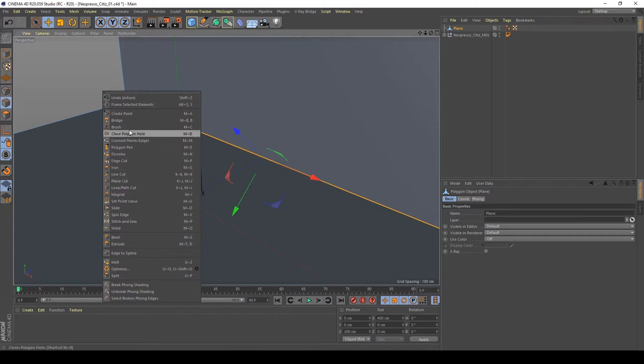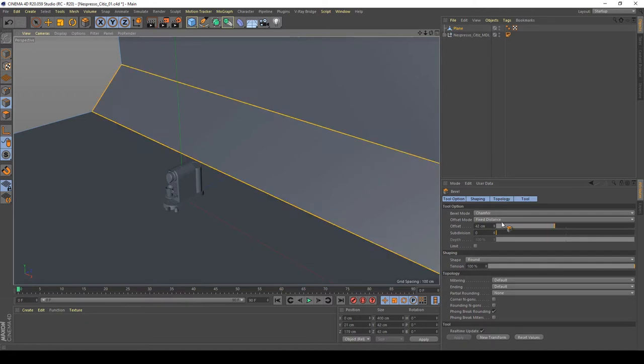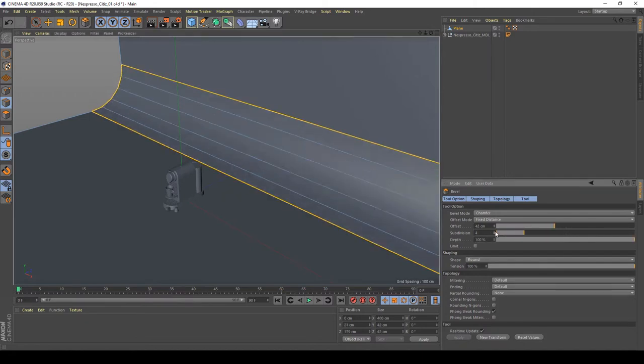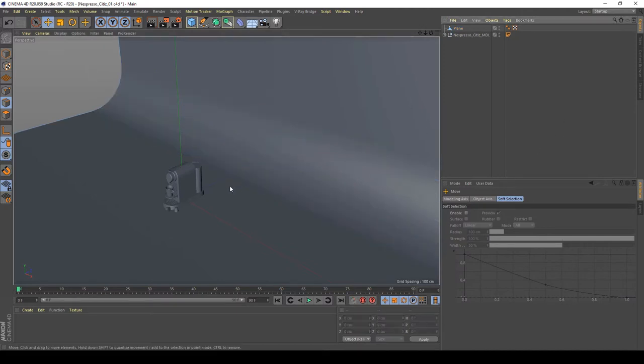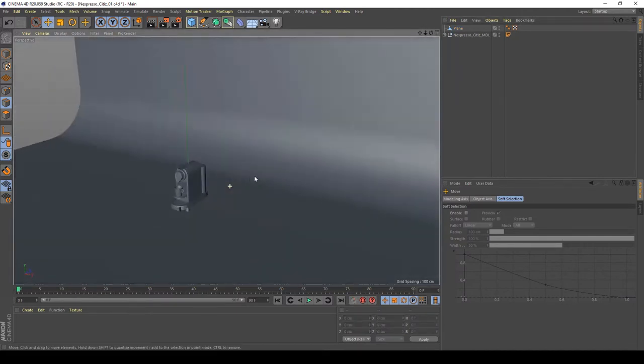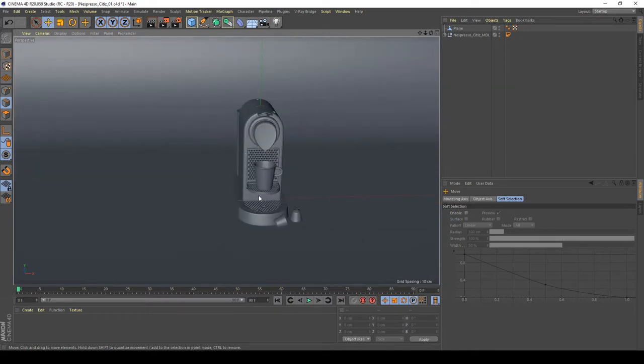So bevel. Remember to disable phong break rounding to have better results. Okay. First part is good.